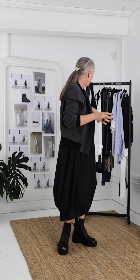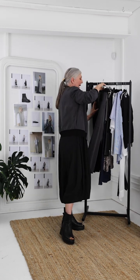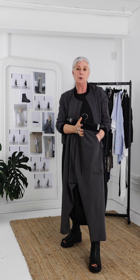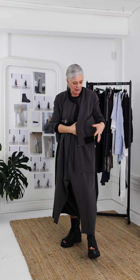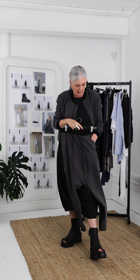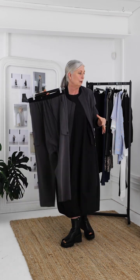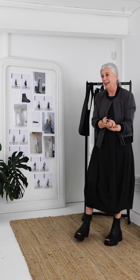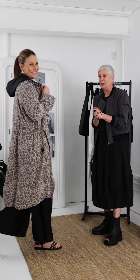Just a little reminder, I've got my layering under that, and I've just popped that over. This comes with a matching pant, the Roscoe pant, and I will pop this on for you as well. But this as a matching set is very, very cool. This is the drop crutch pant, so very cool as an outfit, top to bottom, but they work separately really, really nicely. So I'm going to ask Megs to come in now, and she is looking super glamorous.